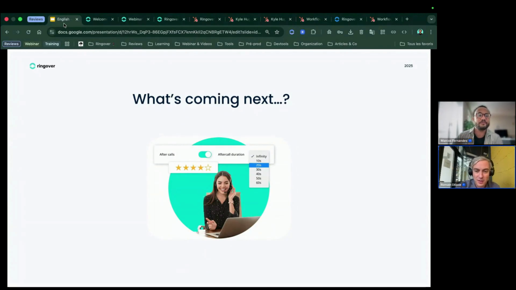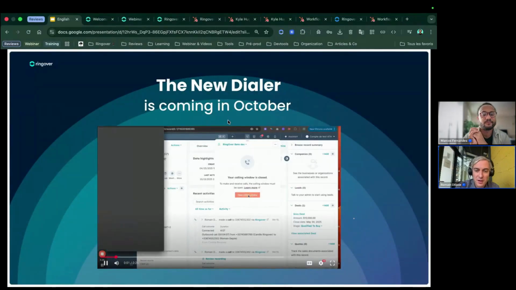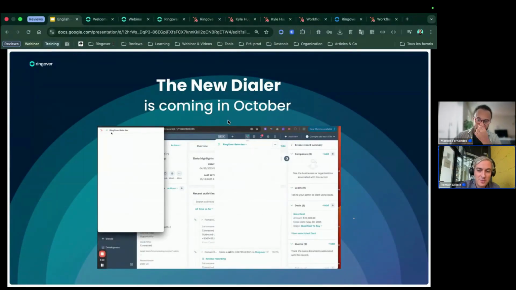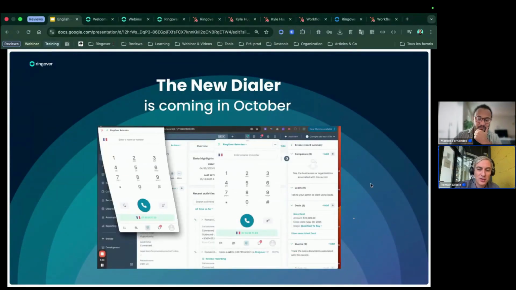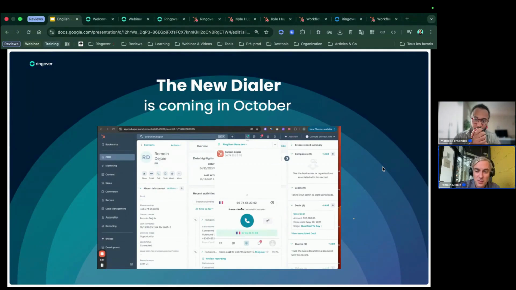So let's start with something truly exciting. The new Ringover dialer. This is not just an update. It's a complete revolution in how you make and manage calls inside HubSpot. You just open the remote window once, and from that moment, every call stays active in the dialer while you freely navigate across HubSpot.